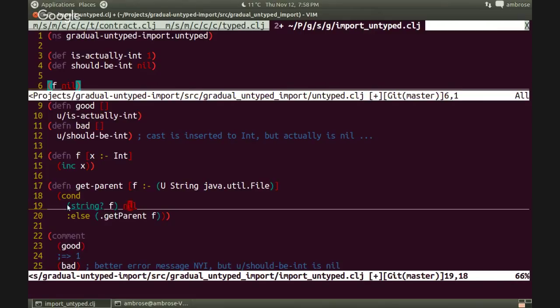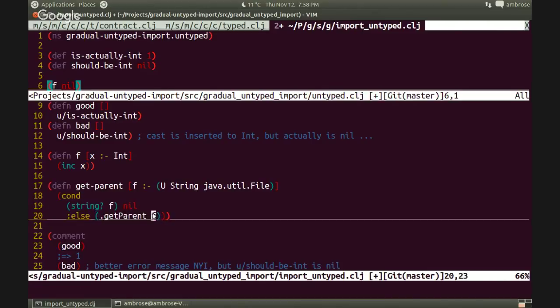So typed Clojure uses this flow checking algorithm called occurrence typing to figure out that f here is a file. So we effectively get a little better inference than type hints.